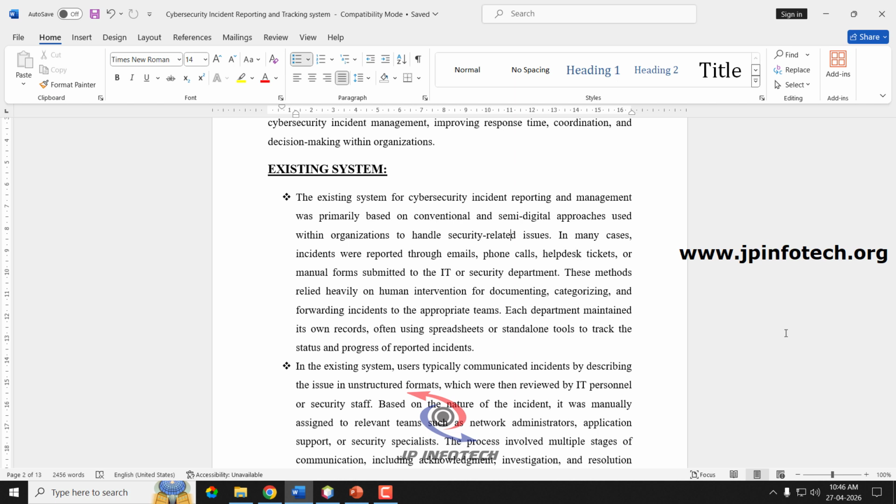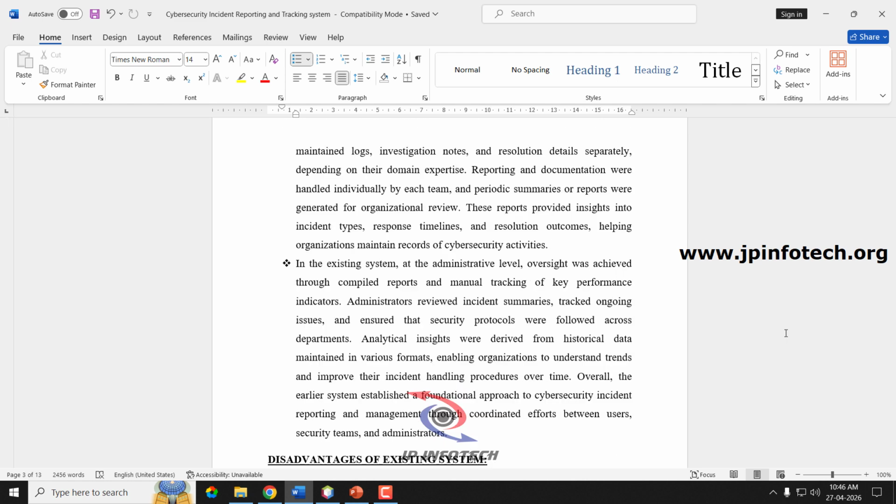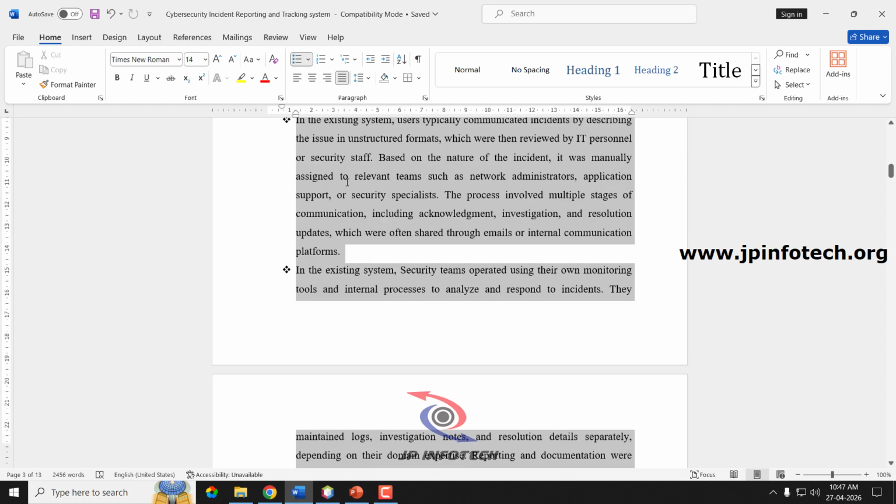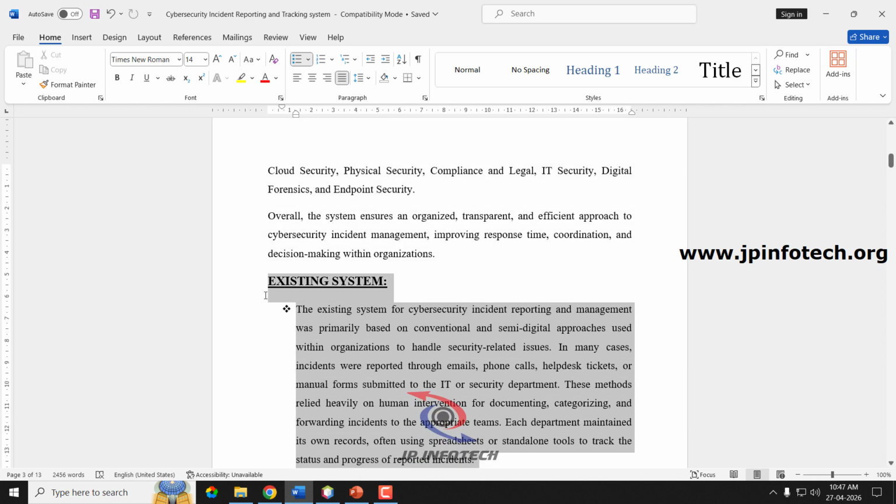The process relies heavily on human intervention for documenting, categorizing and forwarding incidents to the appropriate teams. Also, incident reporting and tracking is not visible to the user. They don't know what progress has been made or whether the issue has been resolved. All these details are described in the existing system part of the project.